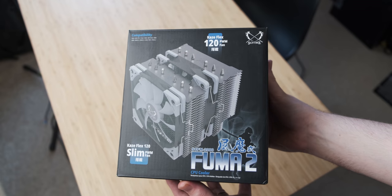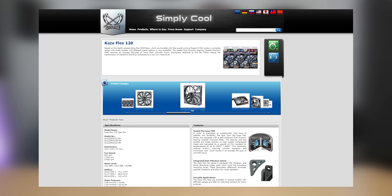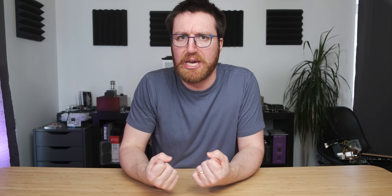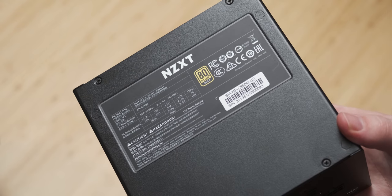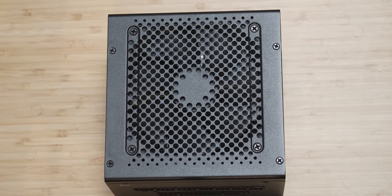I've used the Meshify-C Mini in a couple of videos, but it is pretty much one of my favorite cases ever. It's got really good front airflow for all of that Mount Doom heat that we need to deal with. Scythe actually sent over a FUMA 2, which is like a huge beast cooler that they recently released — it's very quiet and very powerful, and all of the reviews have been very positive about it. They also sent over three of their case fans so that we can deck out the Meshify-C Mini in Scythe fan bling. Power supply wise, we're using an NZXT C650, which was sent out for a previous video but it's a pretty dope power supply. So with that, let's put this PC together.